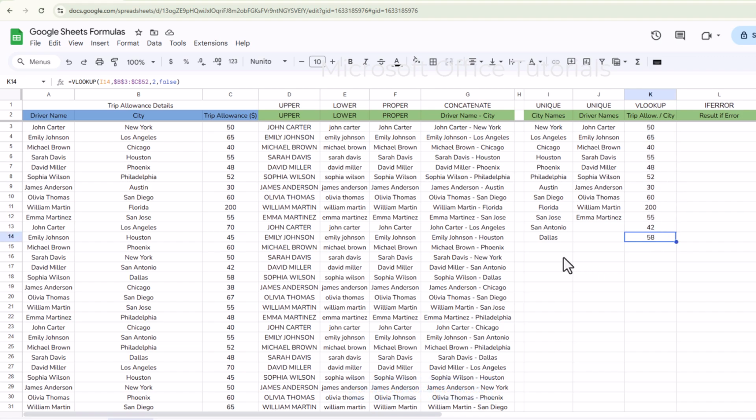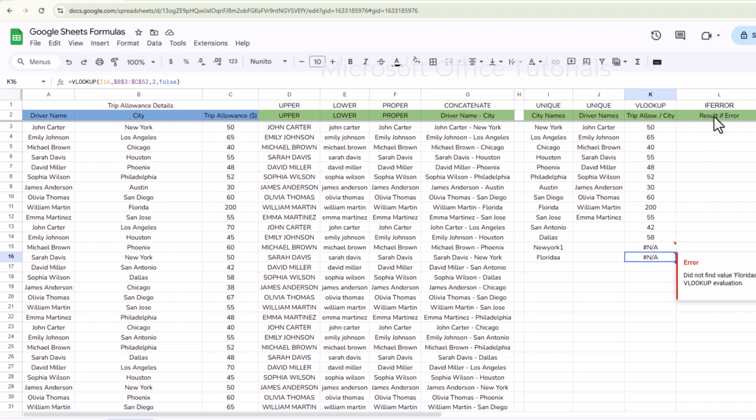Let's say here we have some wrong city name that VLOOKUP cannot find. For example, I will put here New York 1. Let's say I will put here maybe Florida with wrong spelling, and I will use this VLOOKUP here and you can see we have an answer that is an error. In case we have an error, how can we deal with this?